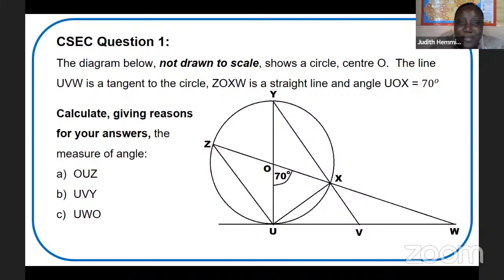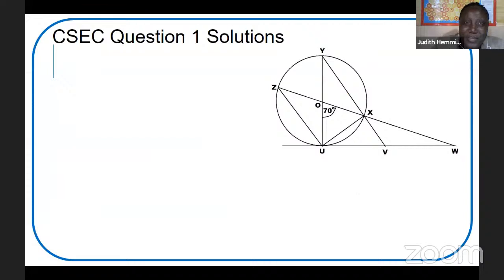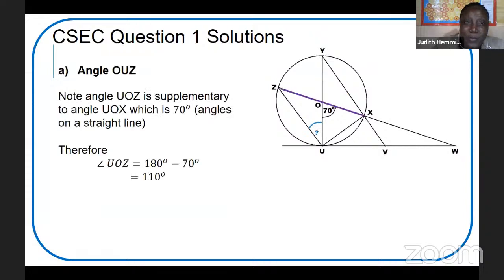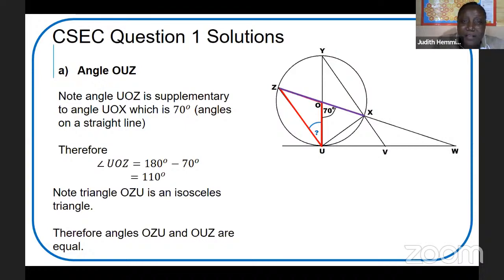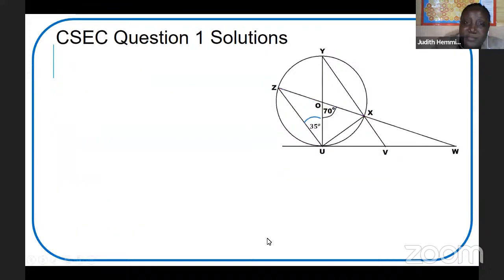All right, so I think they're ready to move on. So let us move on. Let us show them how they should have been able to find angle OUZ. So the fact that you identified that it's supplementary angles 180, isosceles triangle, those two base angles are going to be equal. Once you have subtracted, you got 110 here. You know that 110 is going to leave you with 70, accounting for these two angles. Divide that 70 by 2, and you'd have found those angles.